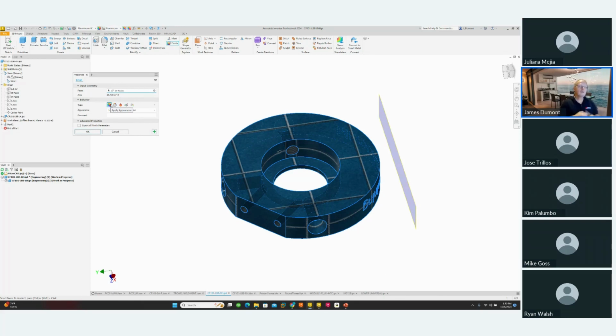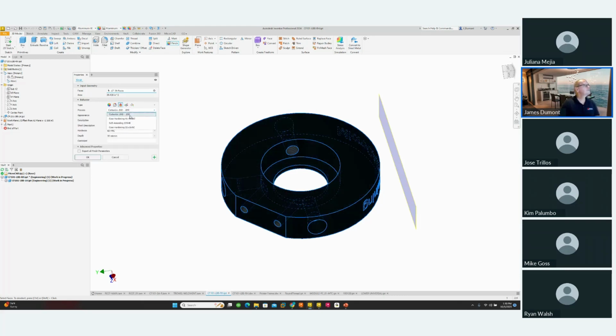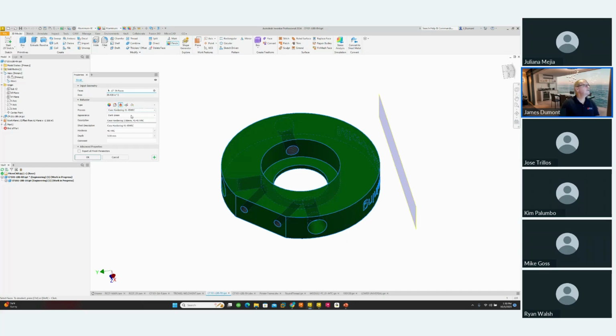You have the ability to capture the surface area, and now you have some costing and some analysis that you can actually use. And all of this information is available within the bill of materials, iLogic, it's all accessible. So if I were to heat treat this, I'm going to specify it, right? Case hardening, and I'm at 45.